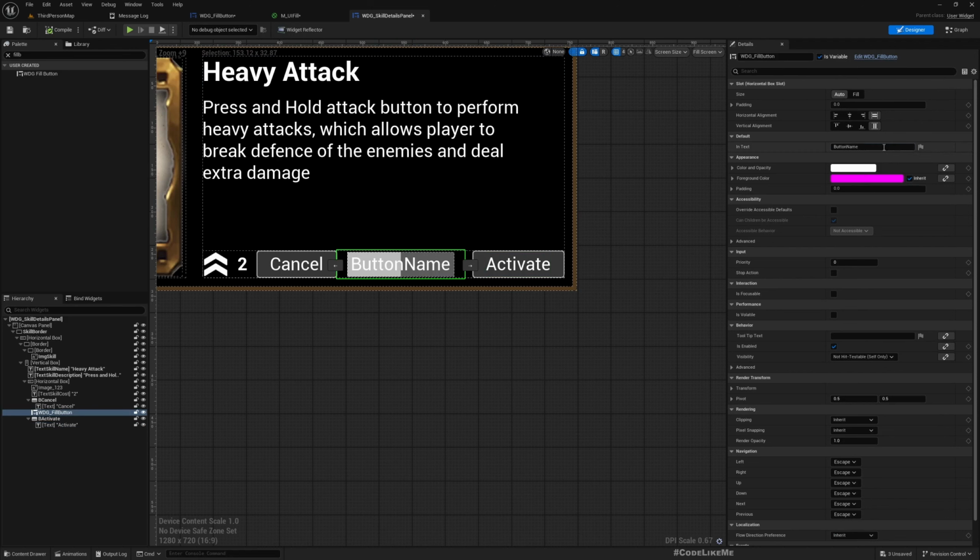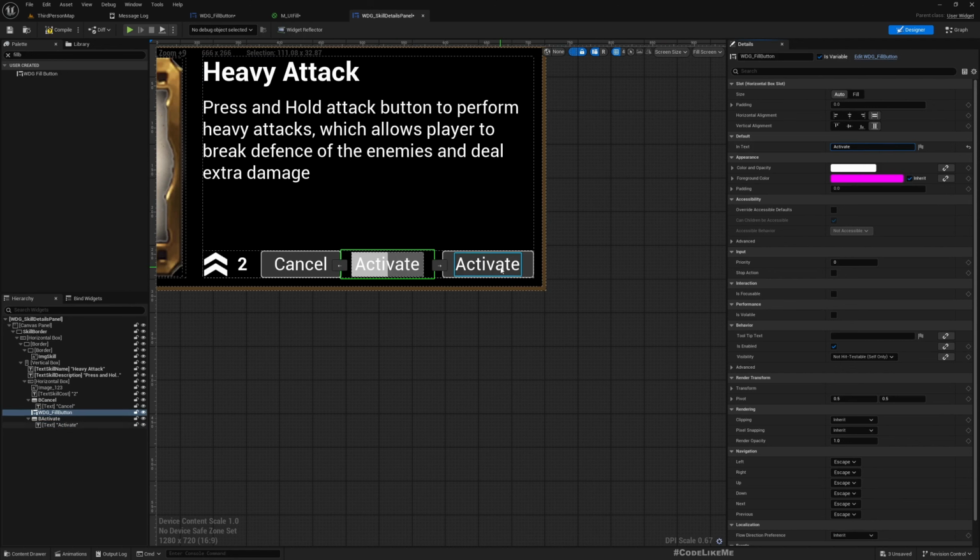This is the button name, but I want to say activate. All right.